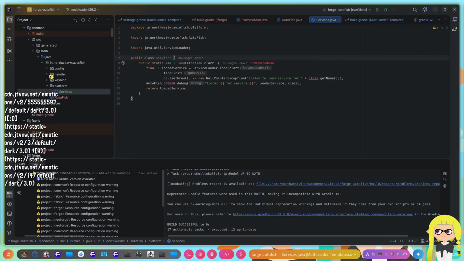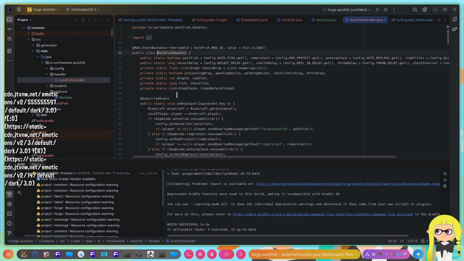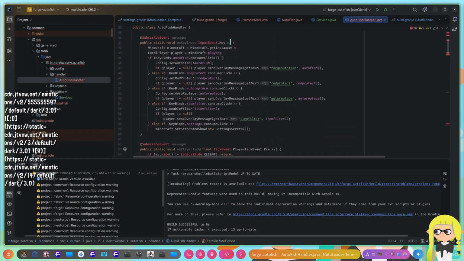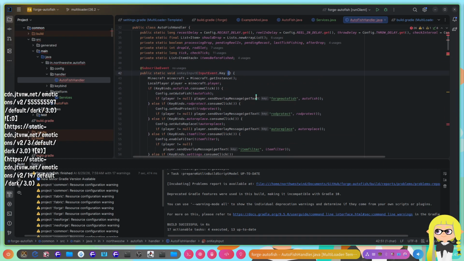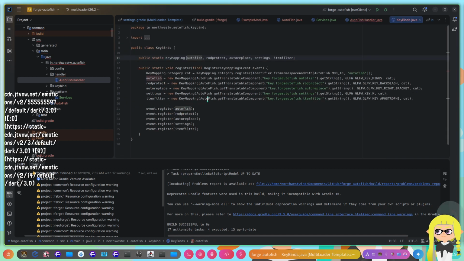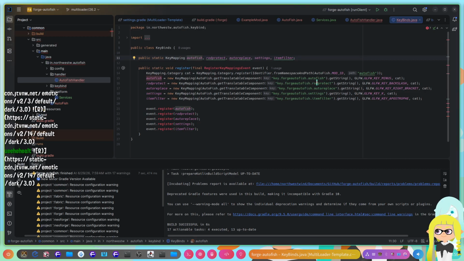Okay, and then we need a few platforms for hooking stuff. On key inputs. Does this still work? Hell no. Key mapping. Actually, it does.